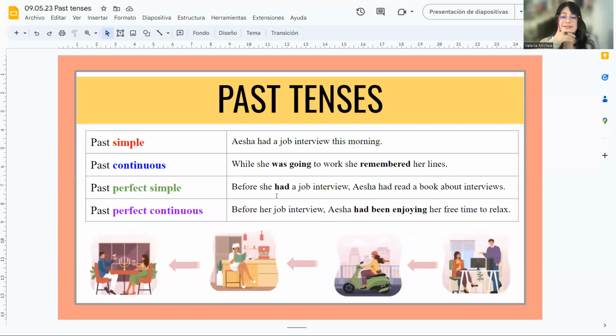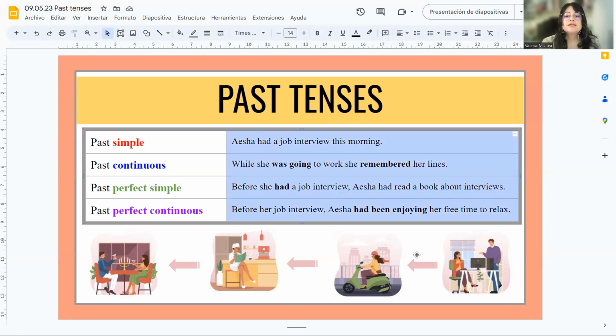And another thing that we did last class was talking about these events in a person's life. So we were trying to build a kind of story starting from these images. I told you this happened, and then this happened. Well, actually, before this happened, and this happened. We have 3 actions happening before the last one. All of them are in the past. Nothing here is happening in the future. Remember, we are talking about past tenses.